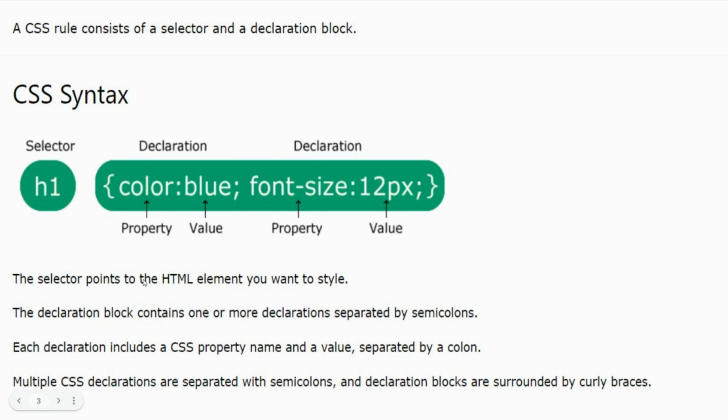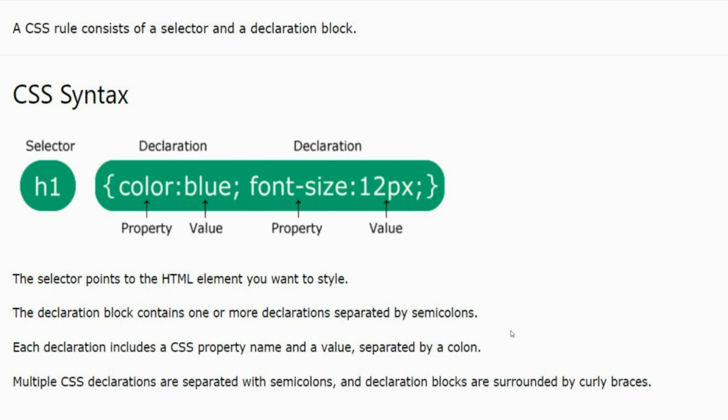The selector points to the HTML element you want to style, that's the H1. The declaration block contains one or more declarations separated by semicolons. Each declaration includes a CSS property name and a value separated by a colon. Multiple CSS declarations are separated with semicolons, right? And declaration blocks are surrounded by curly braces.